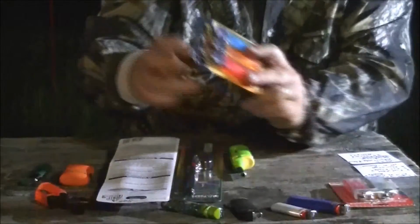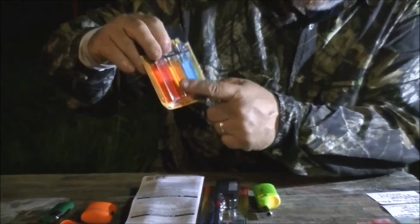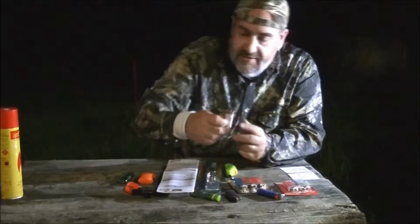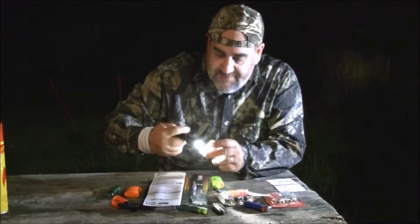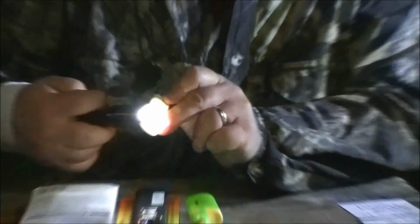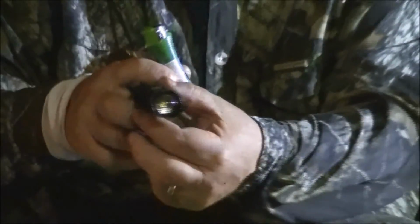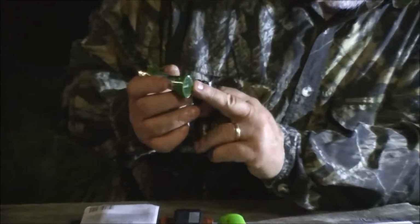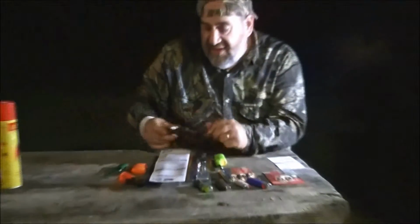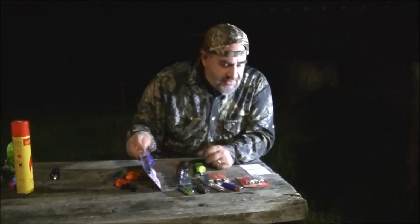Although it may be cheap, the one thing about this is you can see how much fuel is in it. These Bics do have the problem. You can hold a light up to them and see through, but if you buy the wrong ones, it looks like there's no way to see the fuel. What's nice about this one is that underneath there's actually a window where you can see the fuel level, and that's kind of nice. You need to know how much fuel there is in your lighter. So that's another thing to look for. Okay.